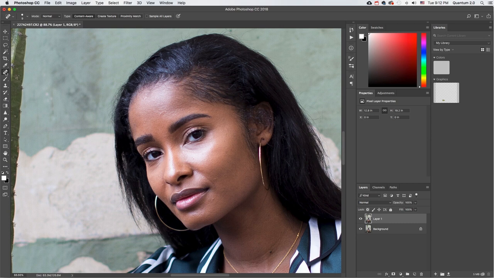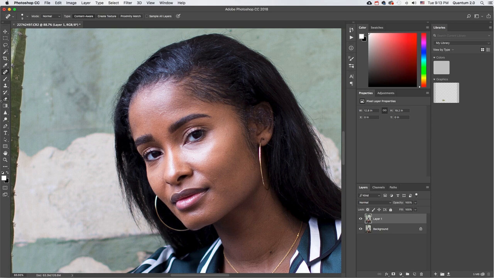Normally when I do skin retouching, especially if the model's skin is looking kind of harsh, or if there is a lot of uneven texture and details and all of that, what I would normally do is a high frequency separation for my skin retouching. If you click on the little card icon on the right side of your YouTube player screen, you would see another video that I've created where I walk you guys through how I would normally do my high frequency separation for advanced skin retouching.